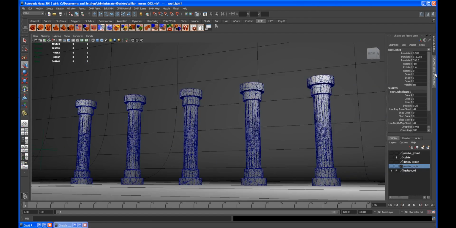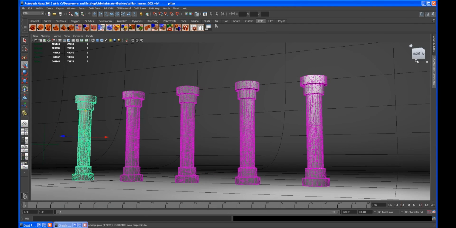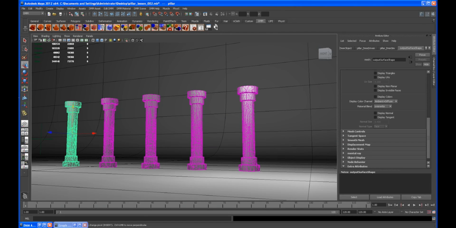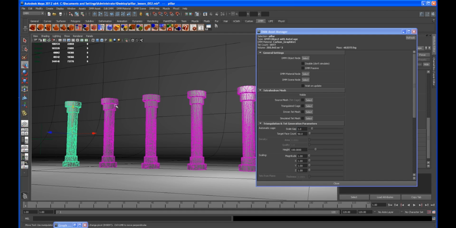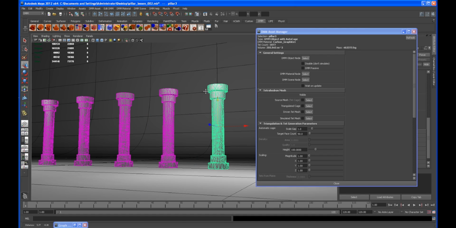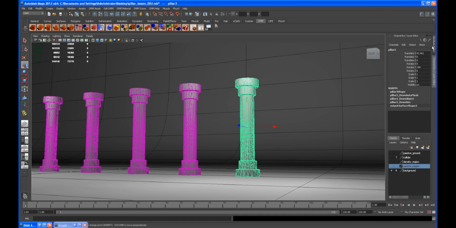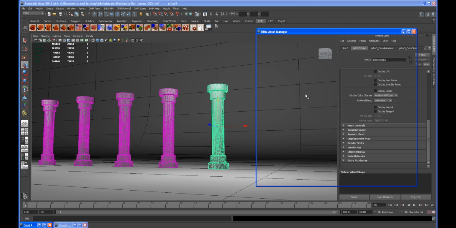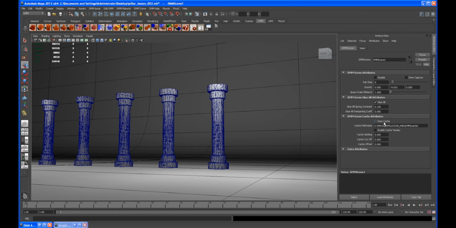And before I do a final play blast, I'm going to cache this out for you guys. So I'm going to make sure that they're all enabled. And also, lastly, when I select my DMMC node, I'm going to activate my DMM cache.